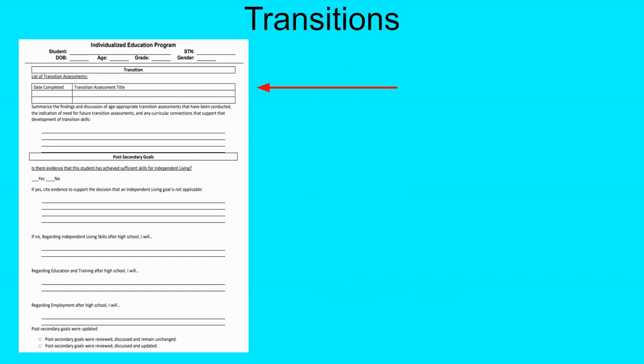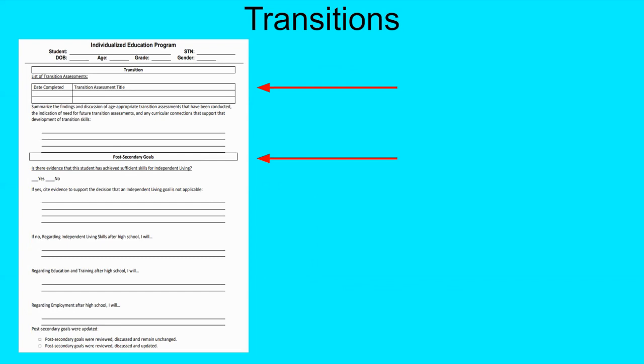And that's where we basically ask them questions about what they consider to be their strengths and weaknesses. What do they like to do? What are some of the issues that they have with school? And by asking these questions, it helps us narrow down the type of career that they might be interested in in the future. We also do this to determine whether or not they have sufficient skills for independent living, because even though they're 13, one day they may be living on their own.